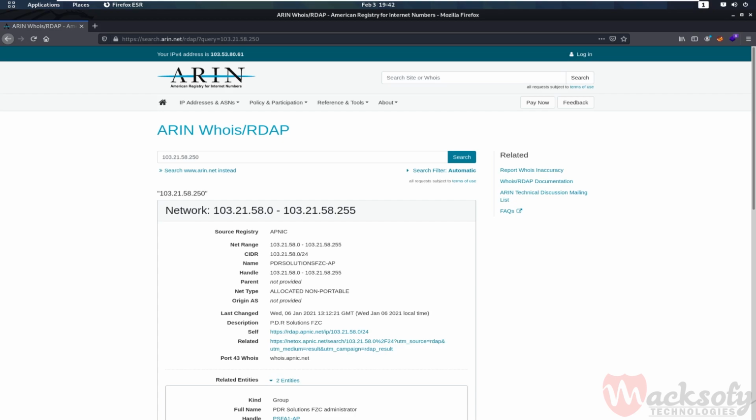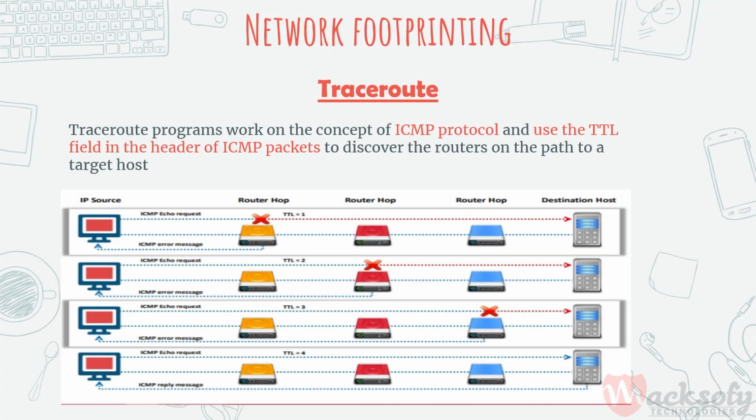Using the network range, the attacker can get information about how the network is structured and which machines in the network are alive. Using the network range also helps to identify the network topology, access control devices, and the operating system used in the target network. Attackers typically use more than one tool to obtain network information, as a single tool cannot provide all the required information. So, the next tool we are going to talk about is traceroute.